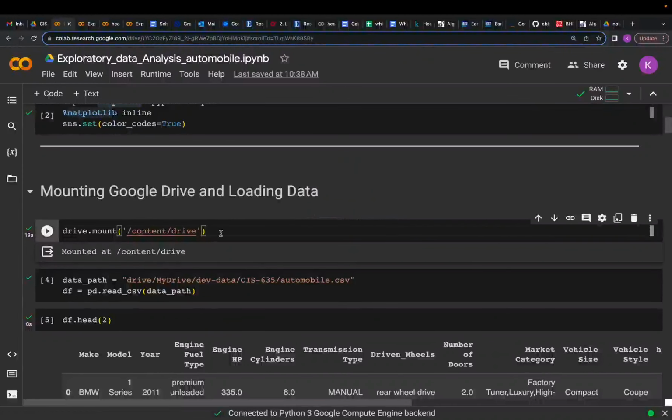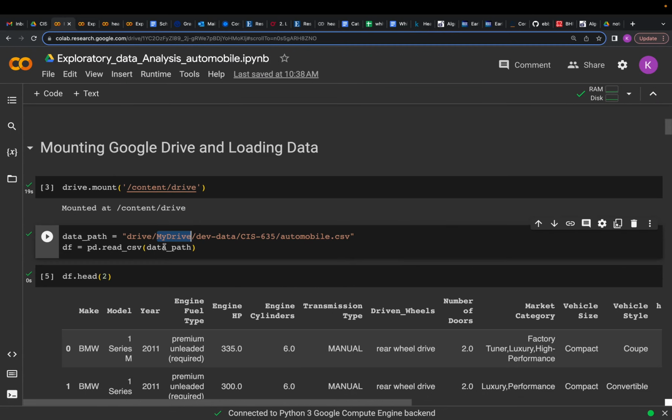So here I'm actually mounting my Google Drive workspace. So drive.mount, and then you put a path. You can see that I have some data on my Google Drive workspace, and this is the file name, automobile.csv. For those who are not familiar with the .csv file format, it stands for comma separated file, and each entry you can think of as a row in a table, and the columns are separated by commas.